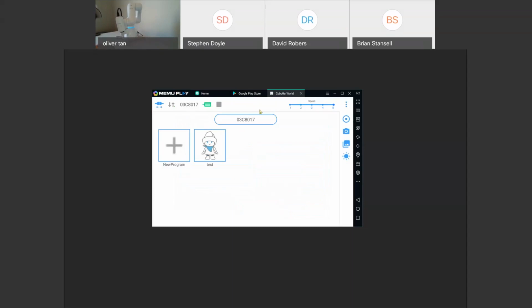There are multiple buttons here. This is the connectivity button, just to connect and disconnect from the robot. Your speed button is here, so you can make the speed 1, 2, 3, 4, 5, in increments of 20% for the robot. This is just more options and settings. This is for direct mode, and we'll get into that a little later. This is for the camera, taking a picture, and I forgot what this button was. I think it's something to do with the camera. I believe it's like contrast.